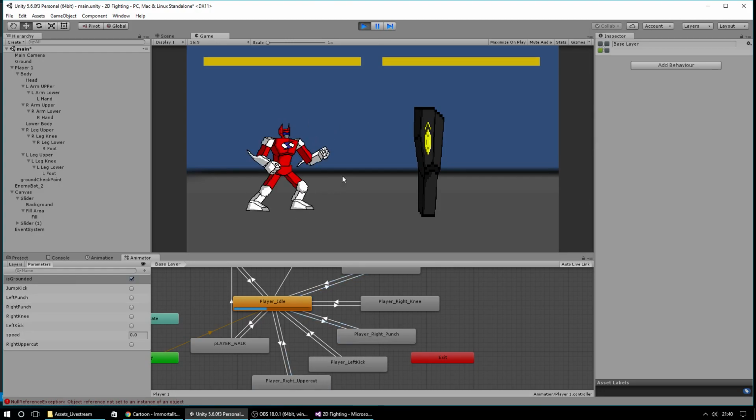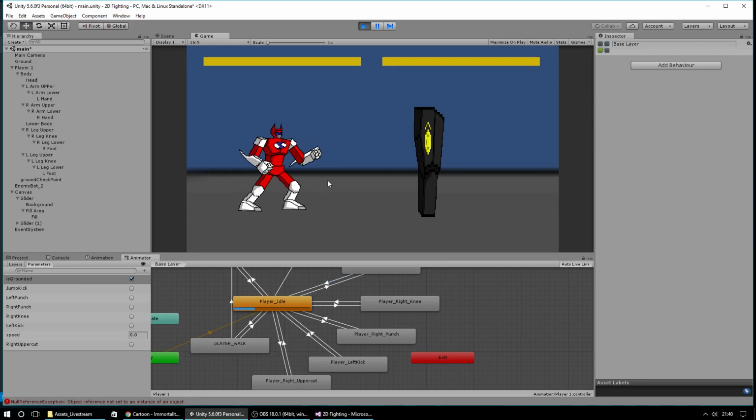Yeah, so there we go. That works properly now. So what happens is we left punch, and then we can do our right uppercut, but then next time we do a right punch like that. That's what we actually wanted to do, because that makes a little bit more sense. So we can just do our little combos.